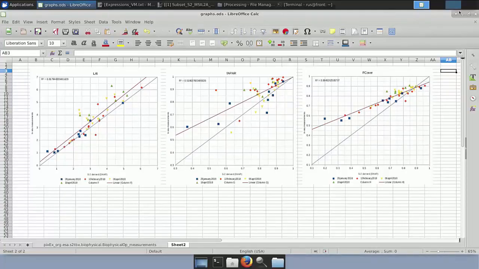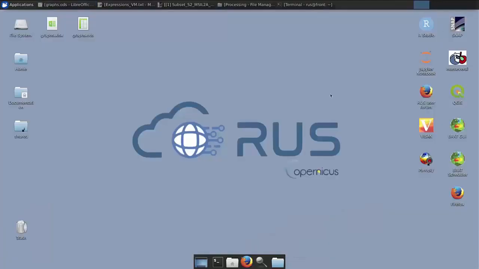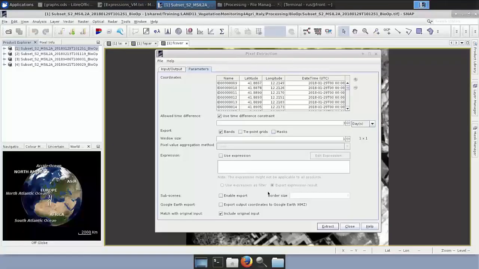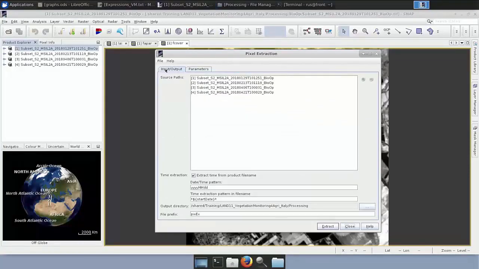Okay, and finally, when you are creating the time series, you can use exactly the same tool that we have used here, and you can just choose, for example, a single point. So let's say that I start again and I remove all my inputs here. And now I want to extract a time series, the same way I used the time series tool here, of all my processed images over time.